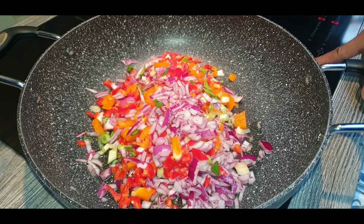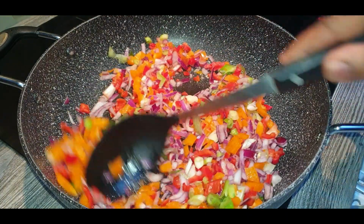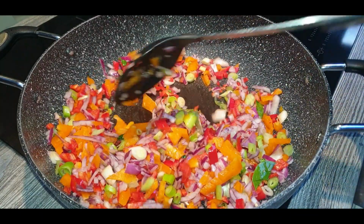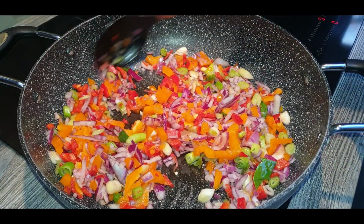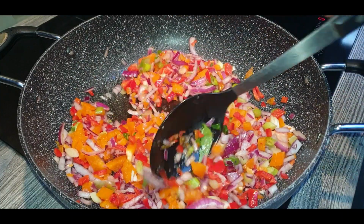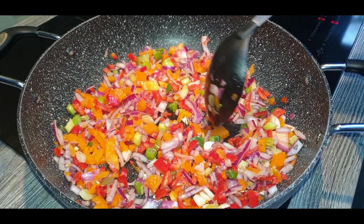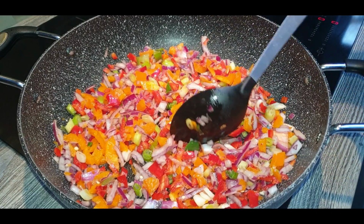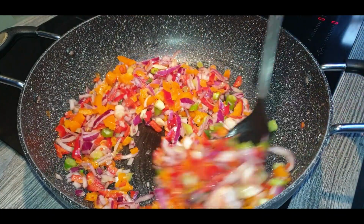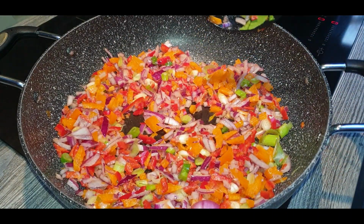That's right. Let's give that a stir, shall we? Right. Okay. So we're going to just put those in there, let them soften. Look how good that looks. Really colorful. Yeah, so we'll just leave that in there, let them get to know each other and become acquainted, get nice and soft. For me, I think these can actually cook forever. Onions and peppers can cook forever. I think the longer they cook, the better they taste because they tend to caramelize and become a lot sweeter. So, yeah, we're just gonna leave those to get to know each other and let them have fun on the fire.